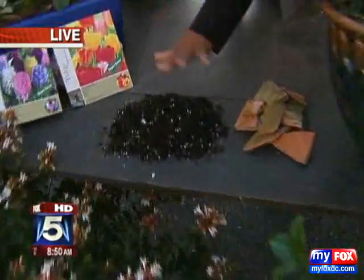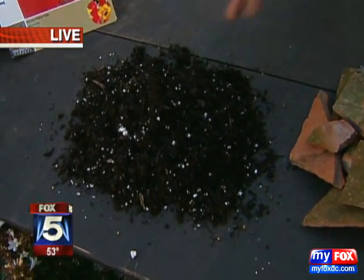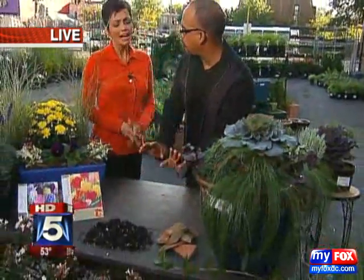Garden District makes their own planting mix. It's a wonderful blend of everything that you're going to need. This is a great time to go ahead and clean out those containers, use a little bit of bleach to clean them up, and make sure that you have the proper chips in the bottom so that you get drainage. How important is that, Derek? It's absolutely important to plant health, that you have good soil.